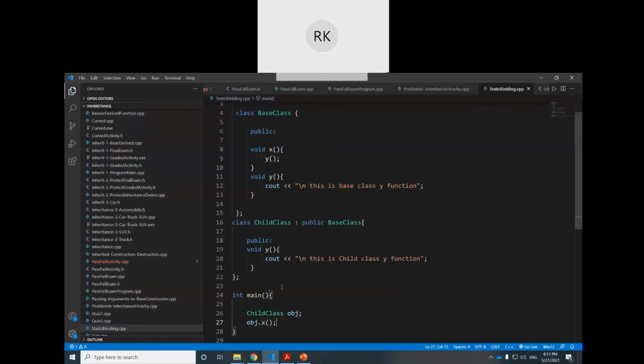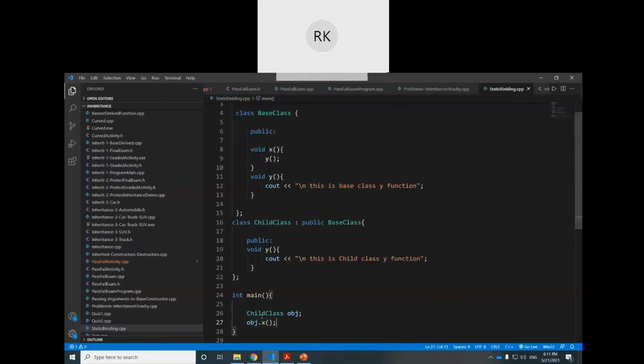Now if I compile, unfortunately compilation is not available here in Dev C++ as a separate step; you can compile also and you can run also. So when you only compile and don't run, the compiler sees that obj is a child class object, no problem, but it is calling a parent class function.